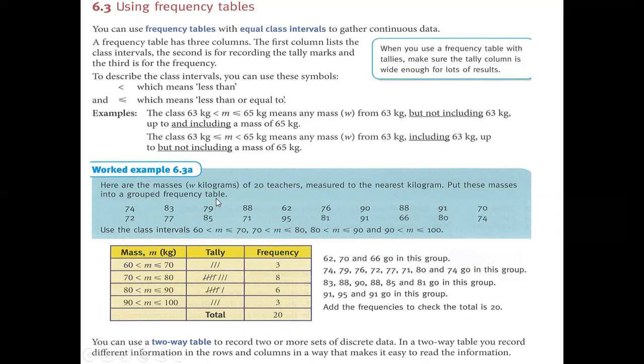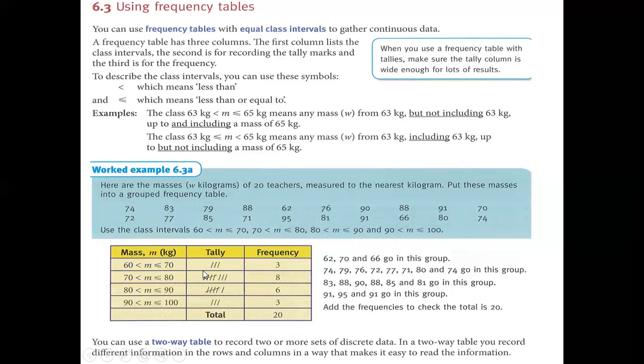Now here you can see these are all numbers. We write class intervals; sometimes they give us the class interval, but sometimes they never give us. Here you can see they give us 60 or more, but less than or equal to 70. Same like that, they give us, and we write all these things here.